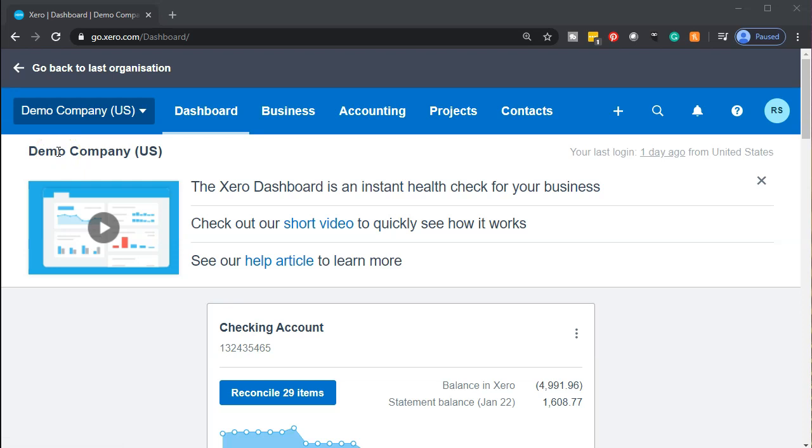Here we are in our Xero Demo Company dashboard. If we want to take a look at the reports now, you want to think about the major reports as the financial statements, basically the financial statement reports, which include the balance sheet and the income statement. Pretty much all other reports are going to be some kind of supplemental report, which is going to give some explanation or expansion on the major financial statement reports.